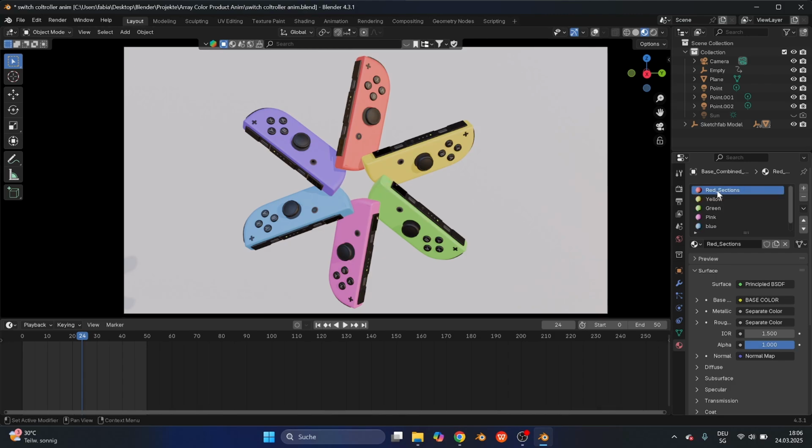The cool thing about this method is you have real freedom. You can change the color to whatever you want. You can also go super crazy. It doesn't have to be the same material or the same color whatsoever. It can get a little tedious if you have like 100 objects, so I wouldn't recommend doing that. But with this particular product animation and you want to show off different types of colors for your products, it's perfect. If you want to do the same thing for the other object in your scene, it is the exact same process. Just create the geometry node and after that you can create different materials for the different objects in your scene.